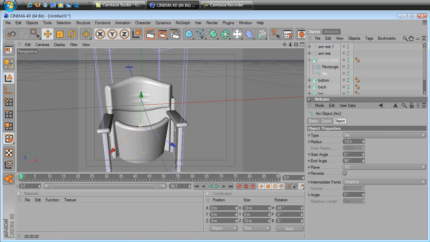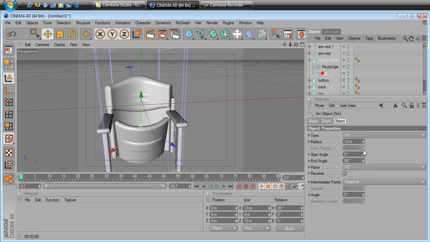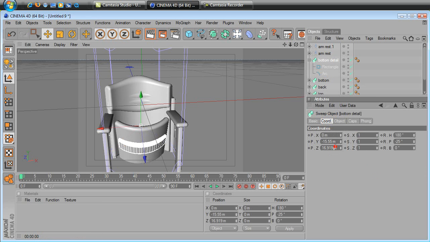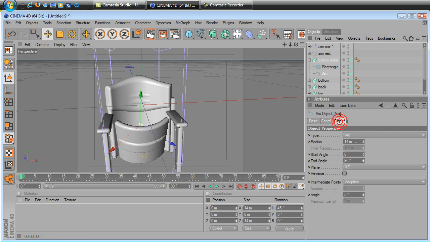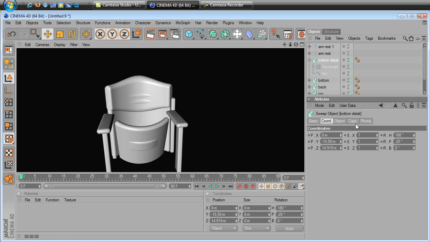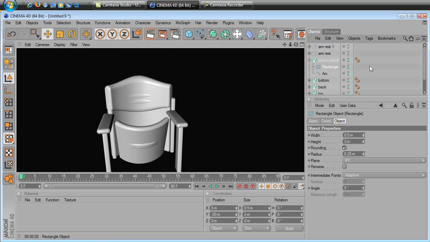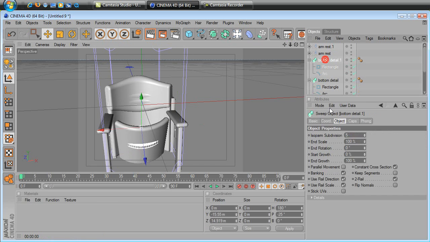Basically, this is however you want it to look. There's no right or wrong here. Let's do 14. Slide it over in the Z. Slide it back, sorry. Actually, make it smaller, I think, will help. And then move it forward. Yeah, there you go. I'm going to make it a little shorter, too. Just about 2. There we go. That looks better. And let's duplicate that and add another one.